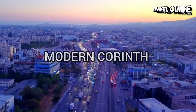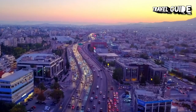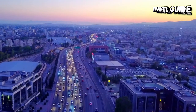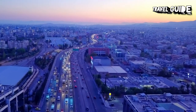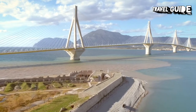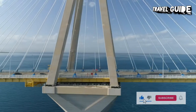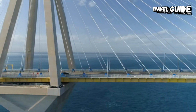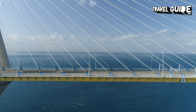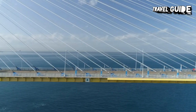Modern Corinth. After a powerful earthquake took out Corinth's old town in 1858, it was rebuilt with a new look and locale on the coast overlooking the Gulf of Corinth, 7 kilometers northeast of the ancient city. However, following another earthquake in 1928 and then a great fire in 1933, the new town went through even more building incarnations. Today, modern Corinth consists mainly of contemporary concrete buildings, and everyday life centers on the cafes lining the square in front of the port. For tourists arriving from Athens and the rest of mainland Greece, Corinth is considered the gateway to the Peloponnese Peninsula. When it comes to staying in Corinth, options are relatively limited — there are no luxury hotels in town, and the highest-ranked hotel is a three-star property. At just an hour's drive from Athens, it is easy to visit Corinth on a half-day tour, which includes 90 minutes exploring ancient Corinth ruins with an English-speaking guide and a scenic drive along the coast to the Corinth Canal.